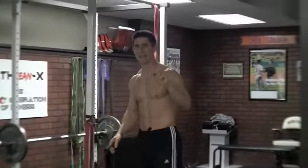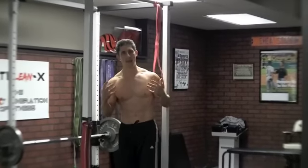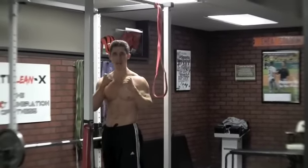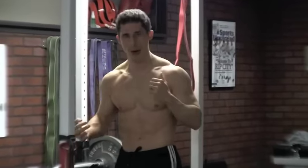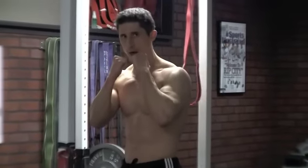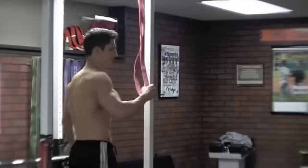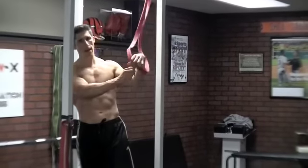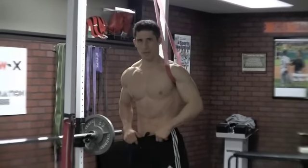Now, last thing, blocking. Again, you never want to take your hands away from your chin. The second you try to block, someone tries to punch you in the body, you go like that to block them, they're going to knock you out. So what you're supposed to do, keep your chin guarded and block like here, which is an obvious oblique heavy move. Take another elastic band, the red band, put your arm through, come out a little bit.